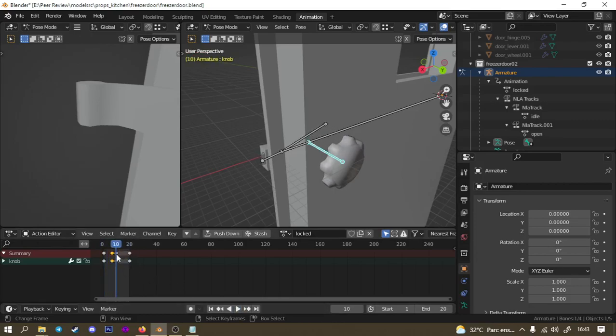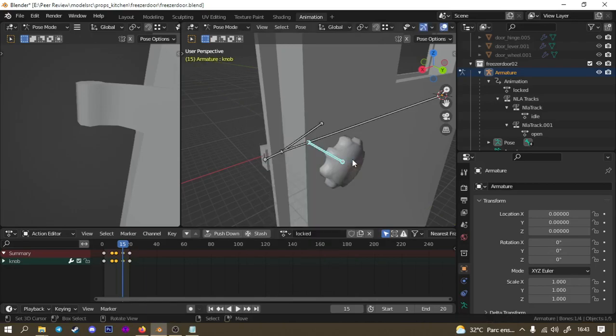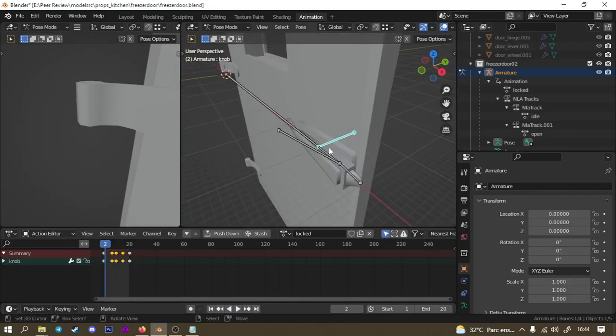So this is clearly locked. You can just move it. It's like you're forcing it to open, but it doesn't open, so you see it bouncing. This is really funny to do.